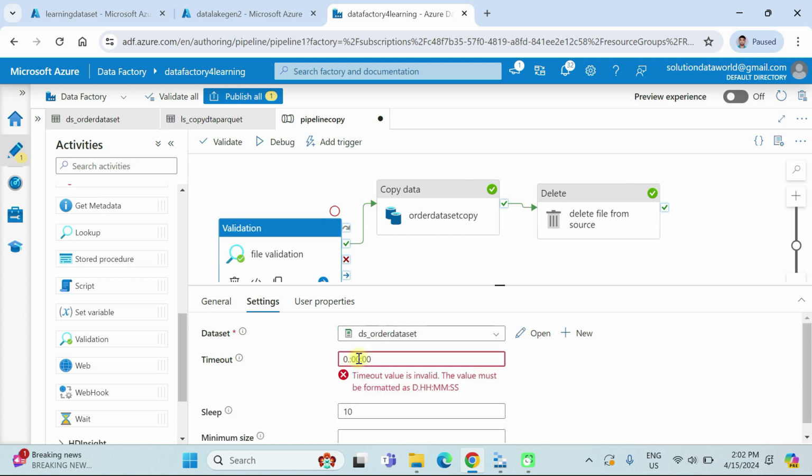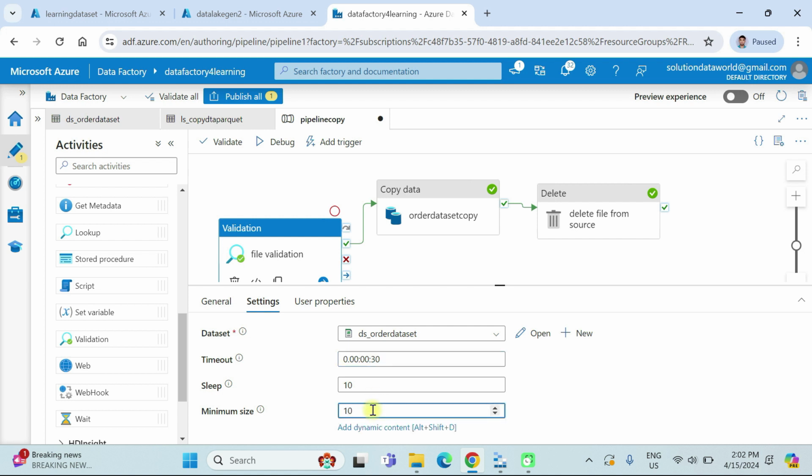I want only a 30-second timeout and a retry interval of 10 seconds. This is the second format, in days, hours, minutes, and seconds. If the file is a minimum of 10 bytes, then the validation succeeds, otherwise it fails.